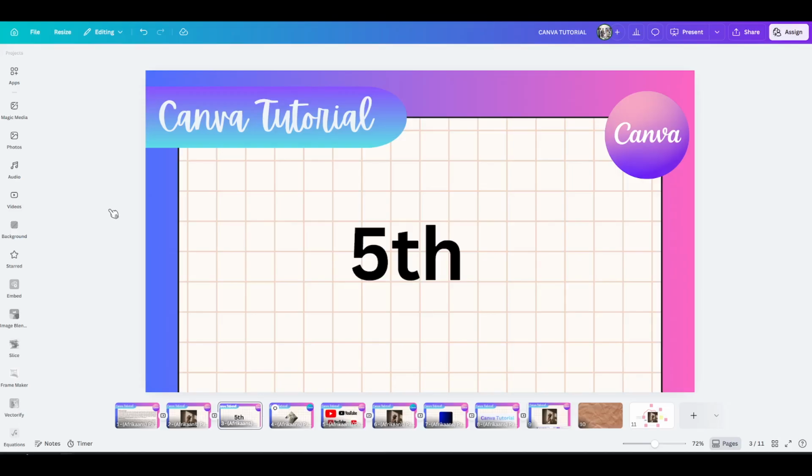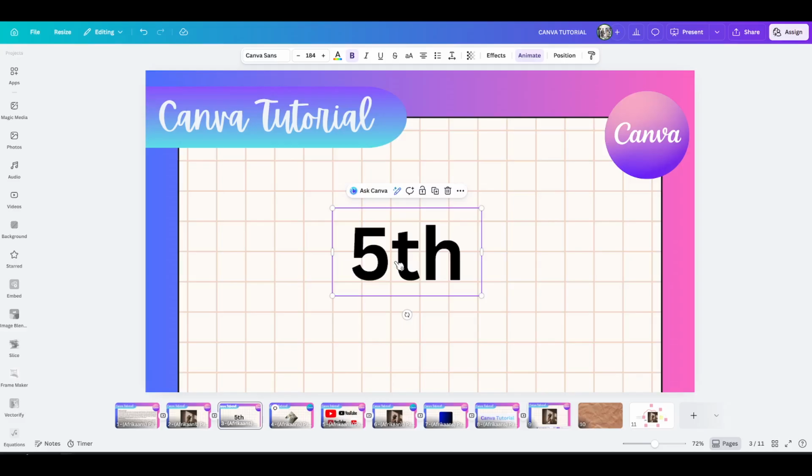Most of the time, Canva detects this automatically and formats the typography for you. But if it doesn't, you can quickly apply the correct styling yourself with a couple of clicks. Start by opening your Canva project and typing your text, for example, fourth or fifth in a text box. Take a look at the result. If the letters already appear smaller and slightly above the baseline, you're all set and can continue designing. If they remain full size and on the same line as the number, we'll fix that manually.